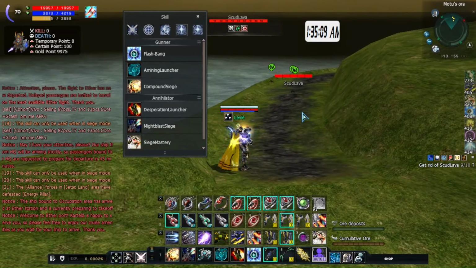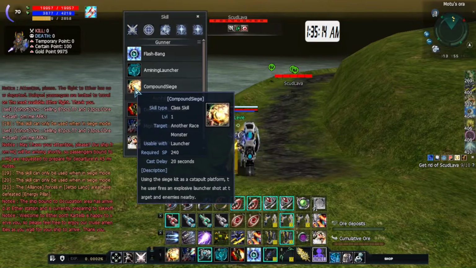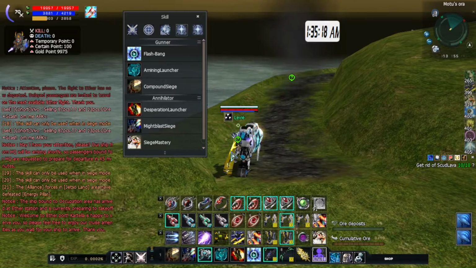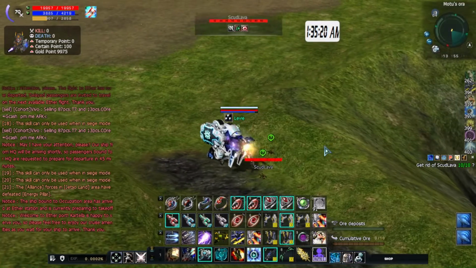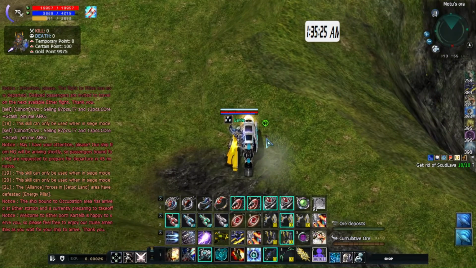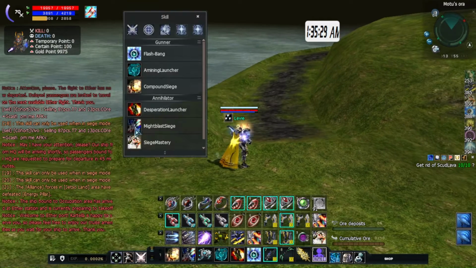Sometimes it misses when your enemy is a dodger. So, Compound Siege, boom. And then just use your basic attacks on these other monsters here. Can't hit that. Oh, okay, so that's dead. So anyway, those are the skills.